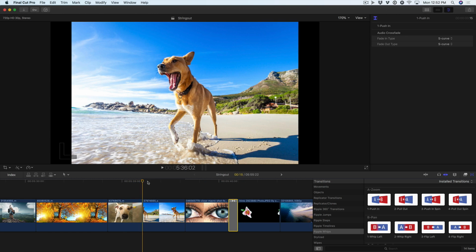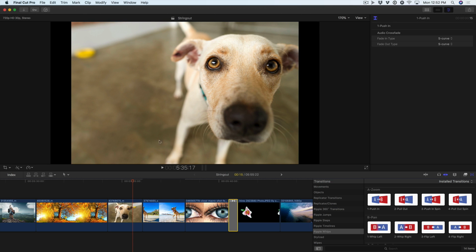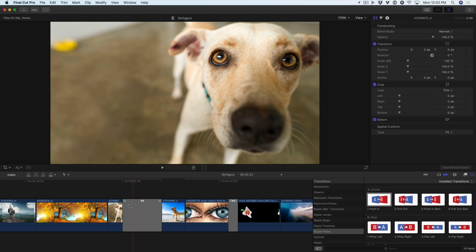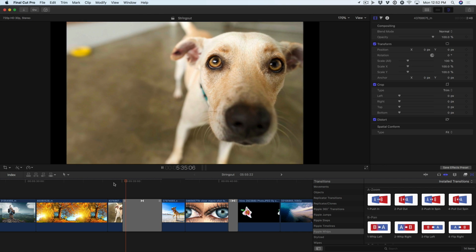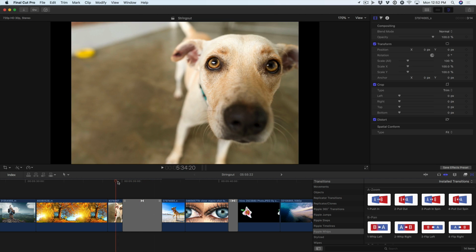In this shot over here, I've got these two dogs, and the first dog is really not centered. So a couple things about that and working with stills as well. I'll select this edit point and I'll double click push in. You can see it's longer here. If I select it and press Control D, it's a full 2 seconds long. Let's play through it. So it doesn't look great because of these black bars on the images.